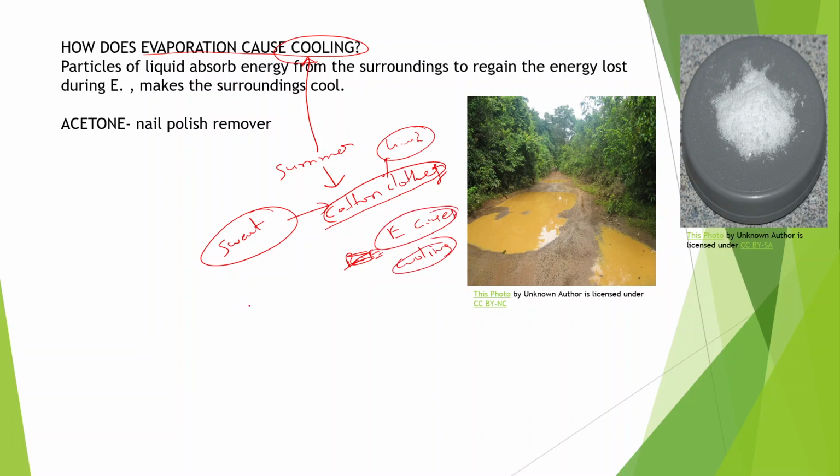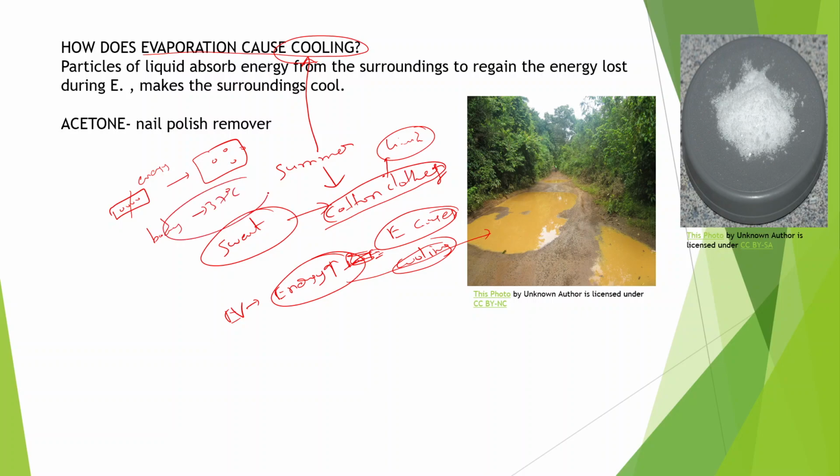because evaporation requires energy. We talked earlier that evaporation requires energy, and this energy is taken from the surroundings. Here also evaporation occurs. For evaporation, liquid to gas, in the liquid the particles are very near to each other, and in gas there is a gap. To break these forces of attraction, energy is required, and that energy in the case of sweat is taken from our body also. Our body is at a temperature of 37 degrees Celsius, and our body is working.